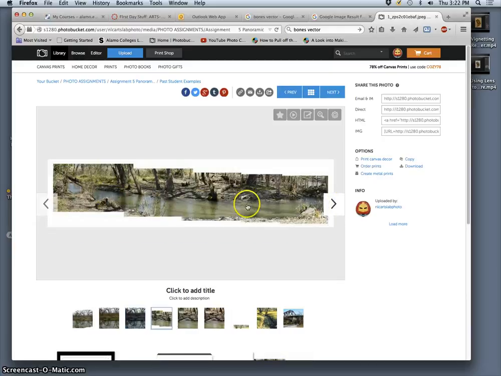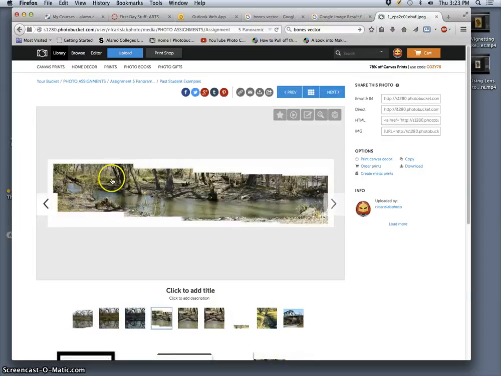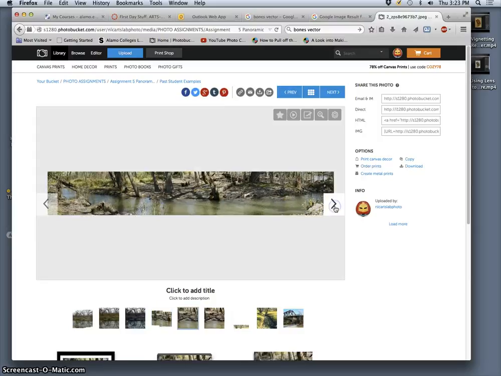Here's another example. Notice how both of these, each student has made a very strong choice of their subject matter to fight against the horizontal horizon, right? So in this site, you have things that cut diagonally across the horizon. And here the horizon line is flat at the back, but cut by all these trees and then cropped off. But you also have this shoreline of the river that's more interesting, and you have the reflections. It's tough to make an interesting composition with the landscape. You know, these panoramic compositions can be very challenging.